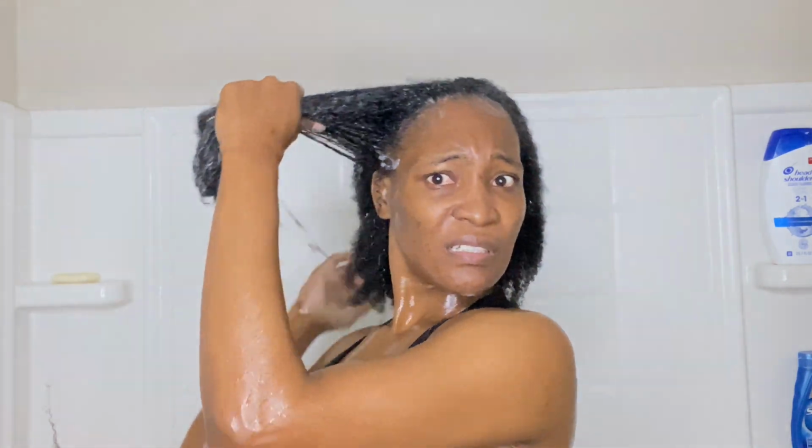So now I'm going to go ahead and section off my hair using my fingers, and I'm going to be adding some more conditioner and work from roots to tips, and I'm going to be saturating the tips. I'm going to be focusing on the tips because you know those areas get super dry, and I'm going to ensure that all my strands are saturated, and then I'm going to go in and finger detangle and then follow up with my comb.